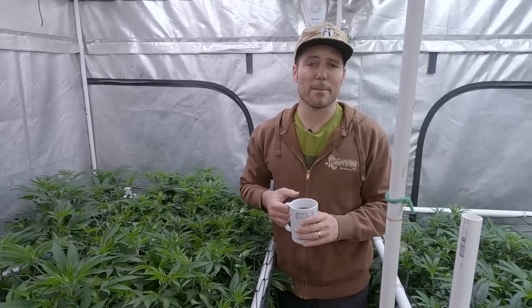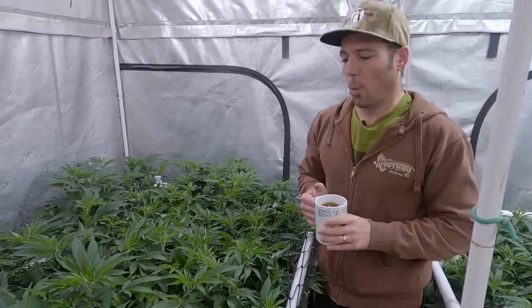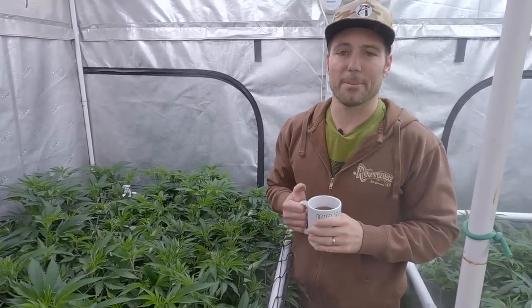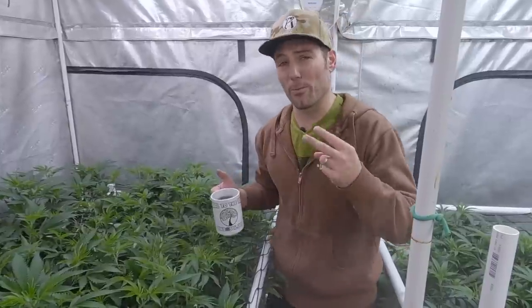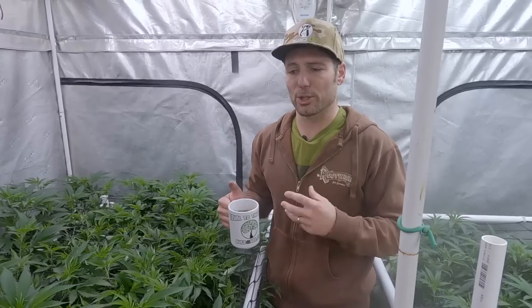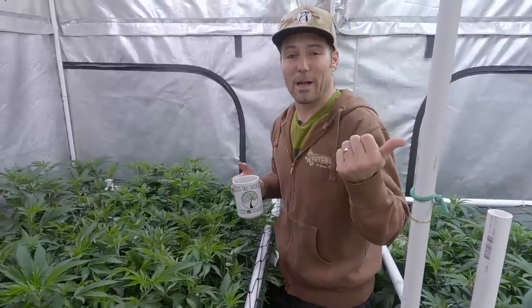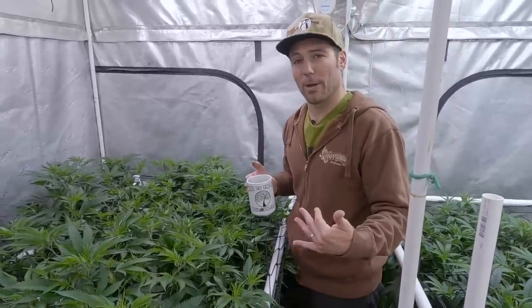I'm going to let it ride. But as we get deeper in flower, if I still think it's too wet, we're going to start to crop steer a little bit. Later in flower I think it'd be beneficial to have some dry back and not a steady constant moisture the entire time. Maybe that'll lead to us doing some tests — one with constant moisture, one without — to compare the wash percentage or at least what the trichomes look like. It's as simple as doing a quarter turn on the valve to stop the water.